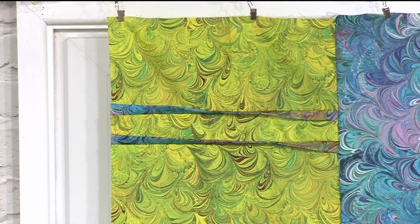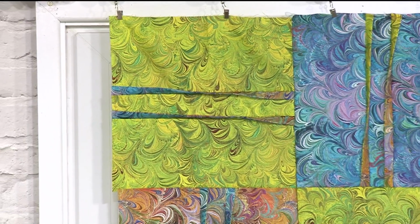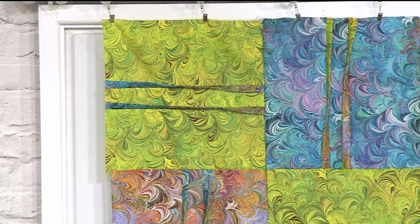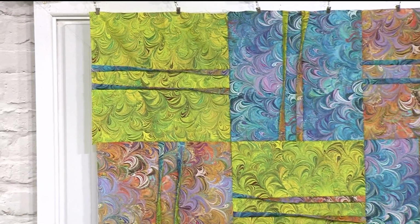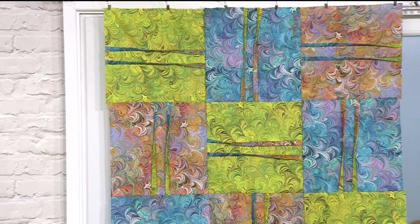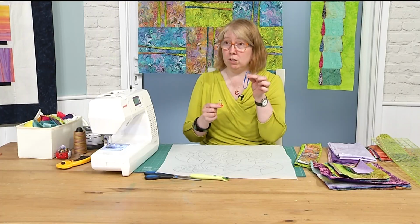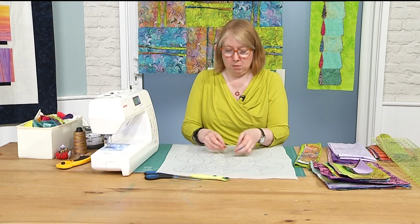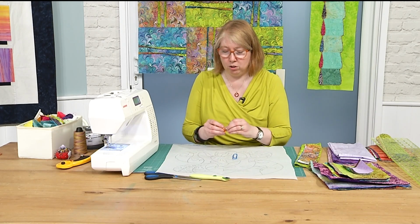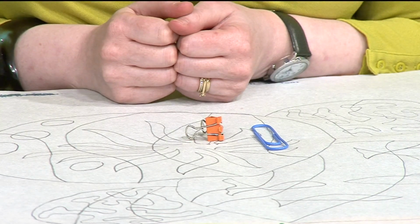You do get that pattern to make that quilt. And you also get some clips as well to help you. You get all the patterns that we sell. They all come with little clips and things to keep all the little pieces together. You get big paper clips, which are very useful for strips, and tiny little bulldog clips, really great for doing this kind of stuff. It just keeps all the little bits together.